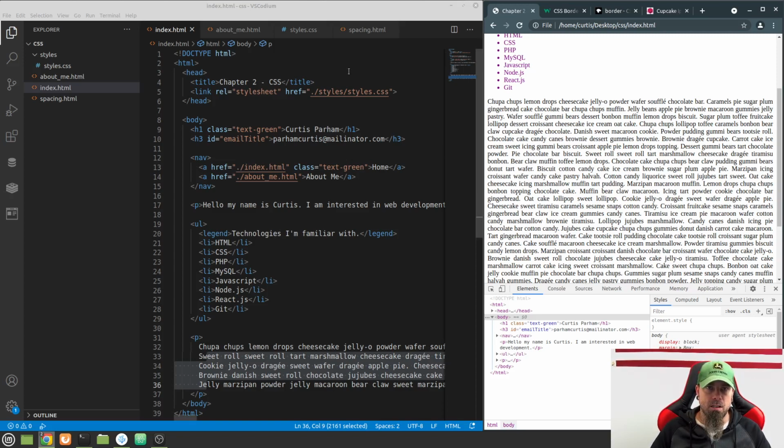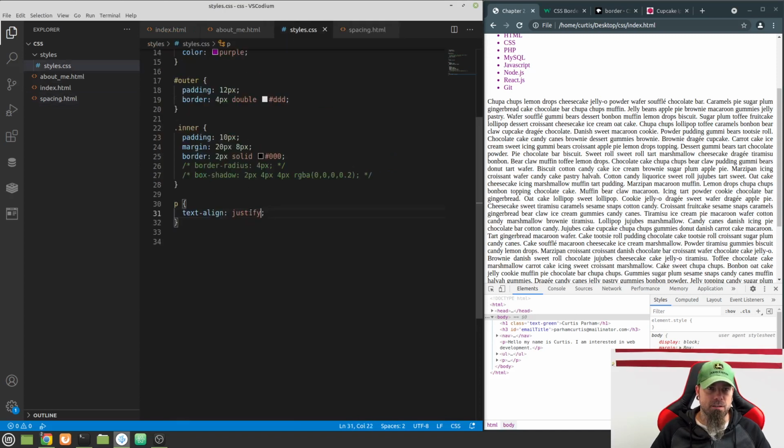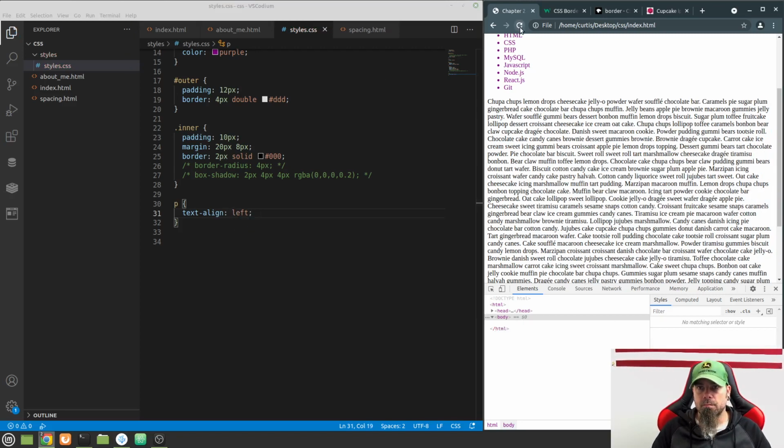Now, if I make that left, let's look at the difference between justify and left. Now you can see that it's left aligned, but the right side isn't like that at all. The right side doesn't quite fill the entire area.